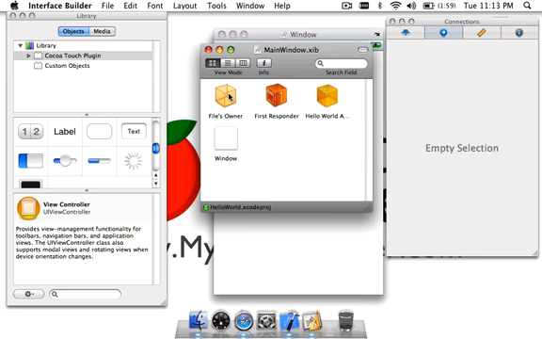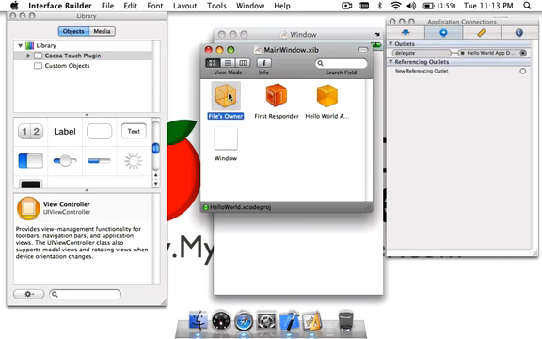So the first thing you notice is File's Owner. File's Owner is basically the owner of the interface builder file. So whatever class owns the interface builder file, or whatever class will use the interface builder file as itself, so to speak. So this here is the UI application instance.